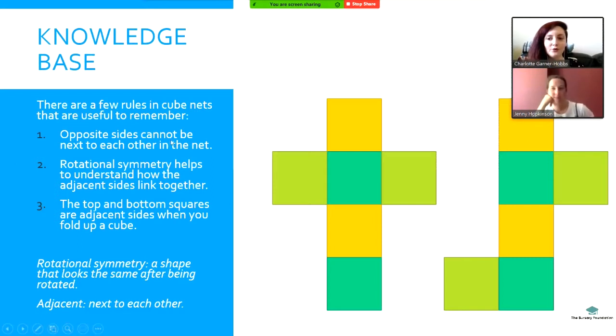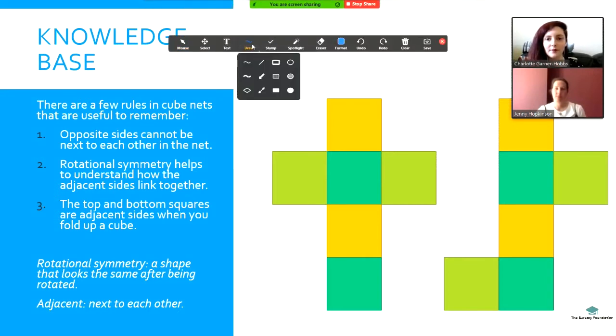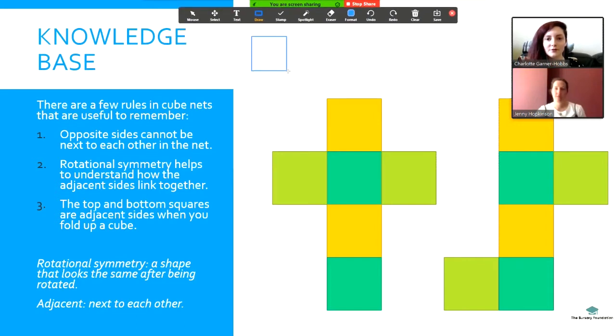So, rule number one is that if a side is opposite, it can't possibly be next to each other in a cube. So if you see a group of three cubes, I'll give an example by drawing some out. If you see something that looks a bit like this, we couldn't possibly have two yellow squares next to each other here because they would be opposites.